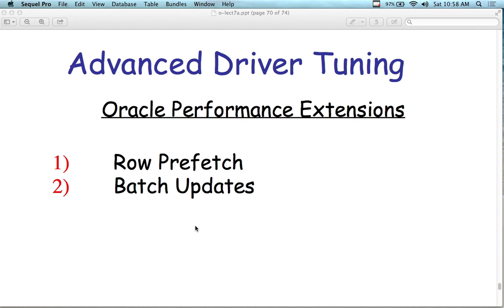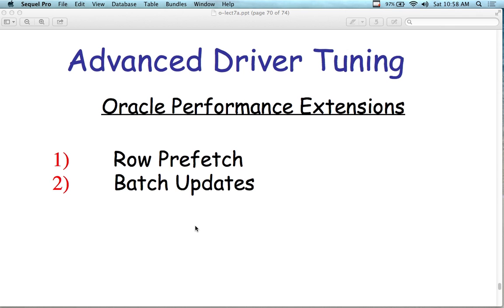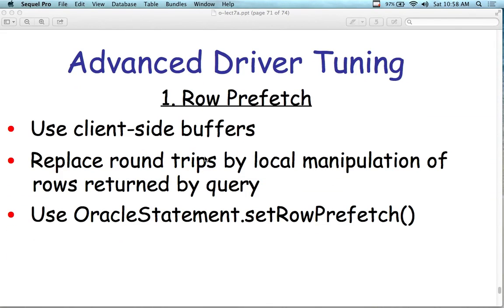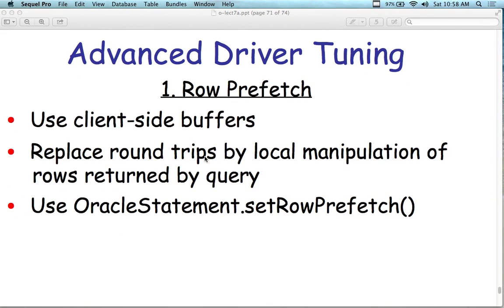In terms of some advanced database tuning, performance extensions exist for row prefetching and batch updates. Basically, how are you going to cache the information from a row, keep it fetched, and then query the fetched, cached data. So number one, the row fetching. Use a client-side buffer. This is what I was mentioning before. If you're going to use a client-side buffer, you're going to have a timer on it, because if you fetch it and give it to the client, it's going to be outdated the second the client receives it. So how long are you going to keep it on the client side? That's the fetch side.